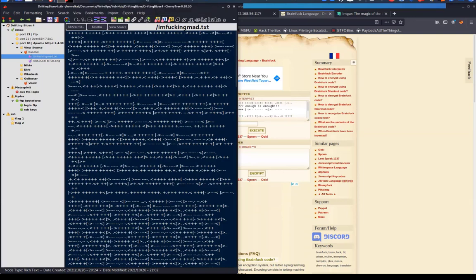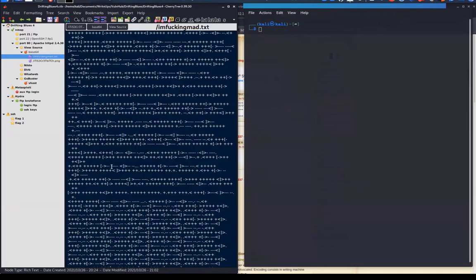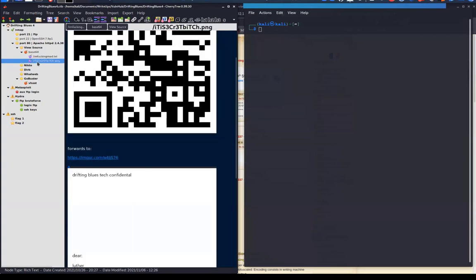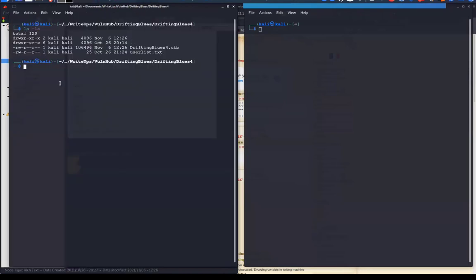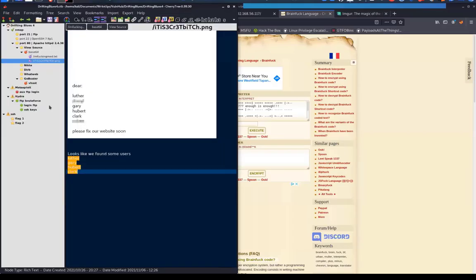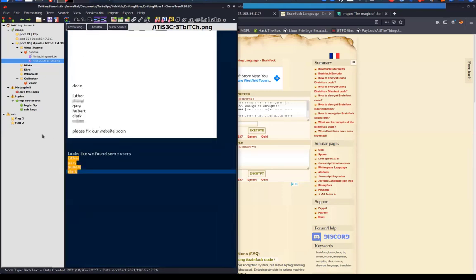So in any case, we got the QR, we got the list of users from the QR code, from this image here that it brought us to. And so basically what I did was just create a user list. You can see here, it just has those names in it. So I spent quite a bit more time now. Once I got the user list, I'm thinking, okay, where are these users? So I'm still thinking I'm going to find a website with a login.